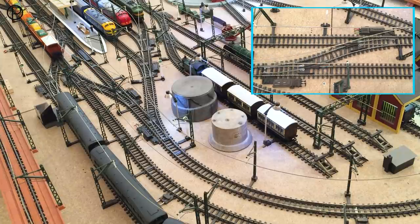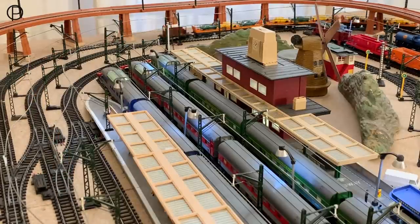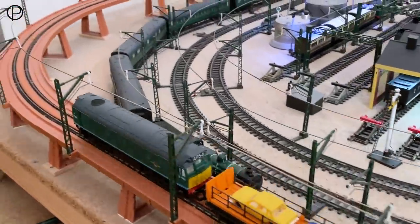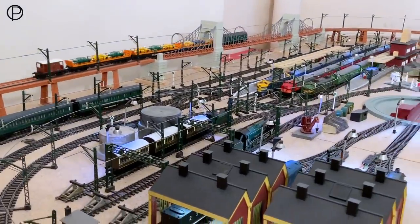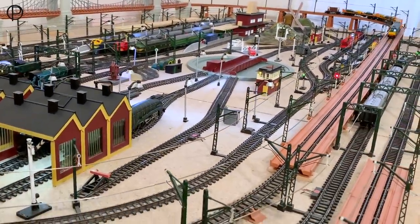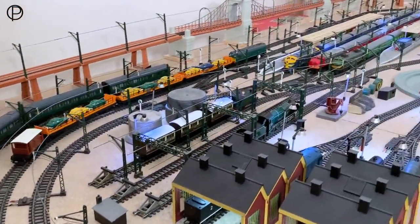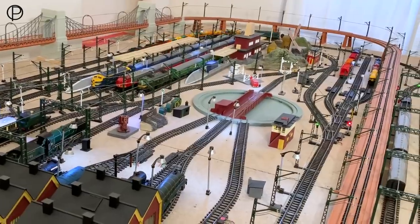Then we'll snap those shut and off under the elevated section again. We're going to have a handheld shot and follow the whole train around the layout for a moment or two, just approaching the elevated section. Absolutely effortless — it's a lovely purr from this locomotive, very very smooth. It was over-oiled when I got it, very temperamental, but running quite nicely now. Just coming past Princess Elizabeth and those SR coaches, picking up a little power — we've got to back off a little bit into the third-radius curve. I think that's probably it for this week — thanks again for watching, hugely appreciated. Look back again next time and we'll have something else from the range to look at. Goodbye now.